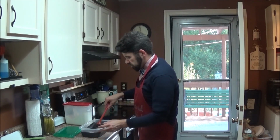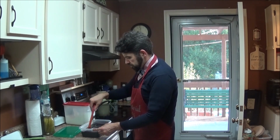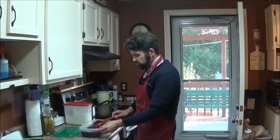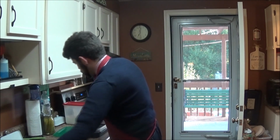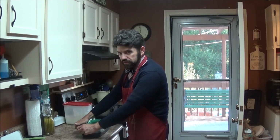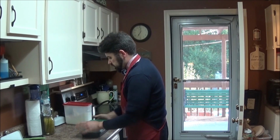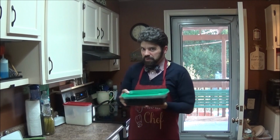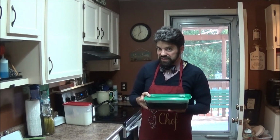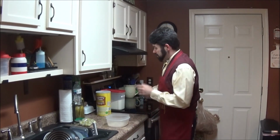So just stir it a little bit to make sure that simple syrup is combined with the wine. And then you want to cover it really well, otherwise you get kind of freezer burn on top. Then this is going to go in my freezer. I will pop it back out when it's ready to taste. See you guys then. Welcome back, everybody.